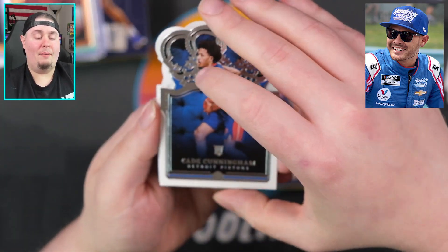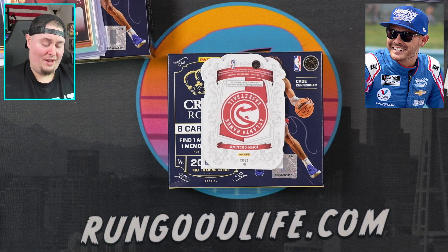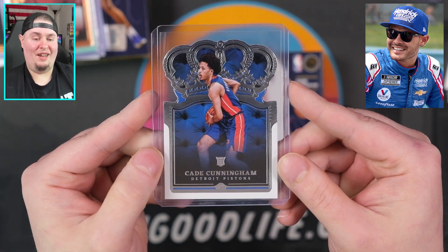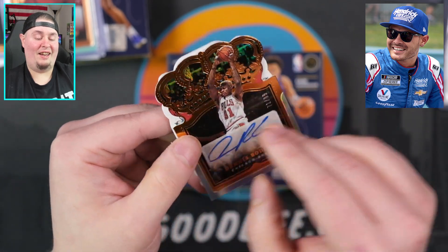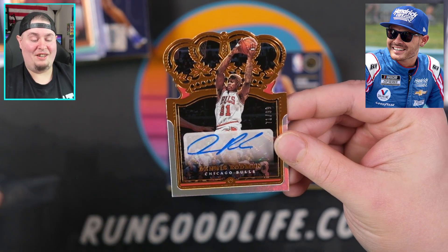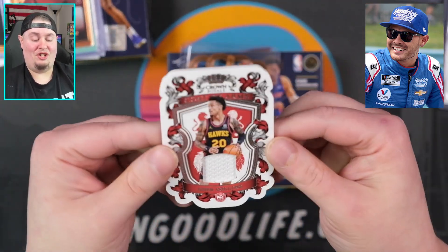My mem is John Collins on the Coat of Arms insert — same thing as the Kristaps card. My best card right now is the Cade rookie, and that is not going to get it done. One card left — and here it is: Dennis Rodman auto, numbered to 99, for the second straight battle I've pulled a Chicago Bulls legend. I pulled a Tony Kukoč on Monday from a non-branded Panini set, and now I've got a Dennis Rodman auto to 99.